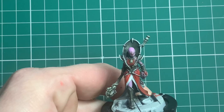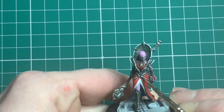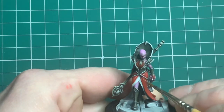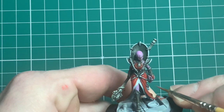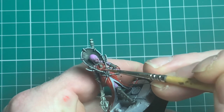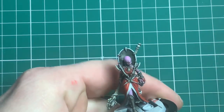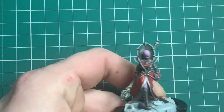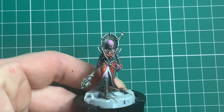So now we're coming to the extreme highlight, so just add a little bit more white. You want to keep it as reddish as you can, but obviously lighter. And you just want to start hitting those extra high bits, so like the corners of the folds, the edges of the skirt, the creases, and just hit them, and this will make it pop on the tabletop for you.